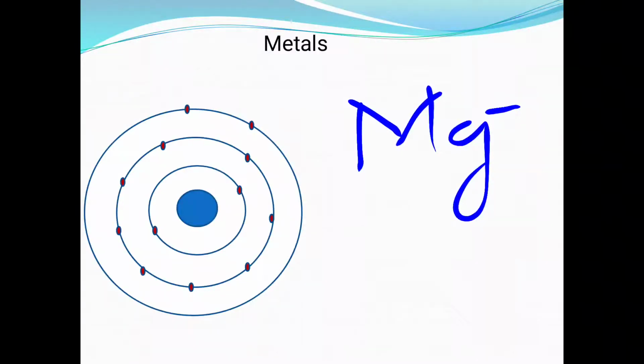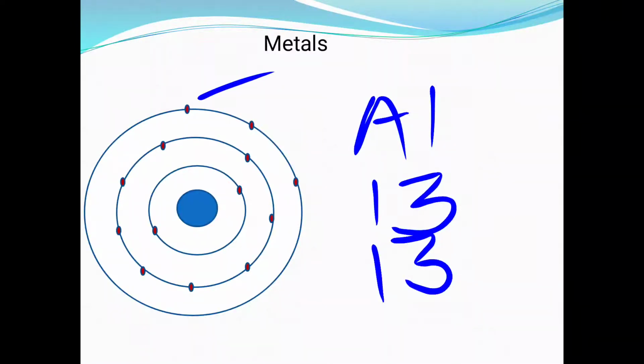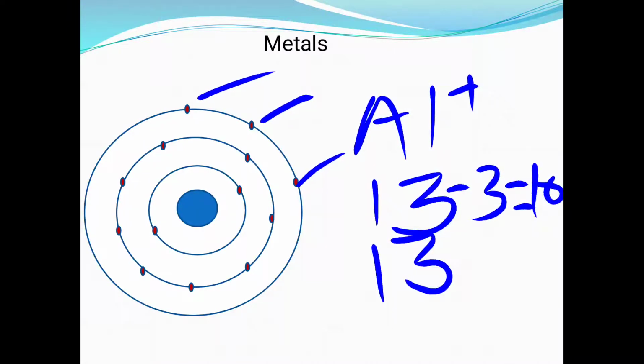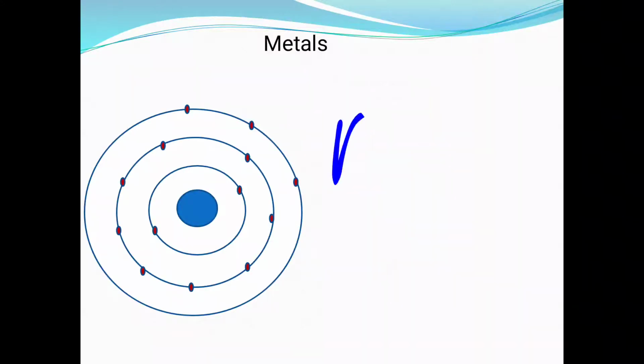So let's take one more example, that is aluminium. Okay, so aluminium has atomic number 13. It has 13 protons in its nucleus. So aluminium has to lose all these 3 electrons to get a stable state, right? So after losing 3 electrons, the aluminium atom becomes an aluminium ion and it has 3 positive charges more than the atom, right? That's why we can say that the aluminium atom now becomes an aluminium ion.